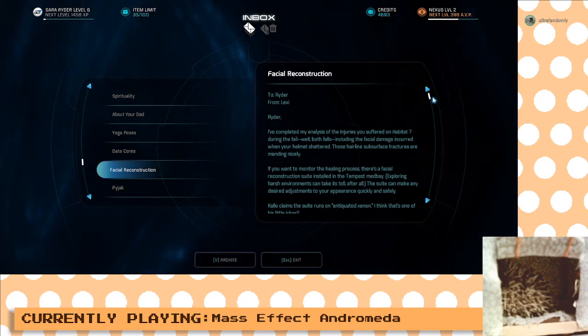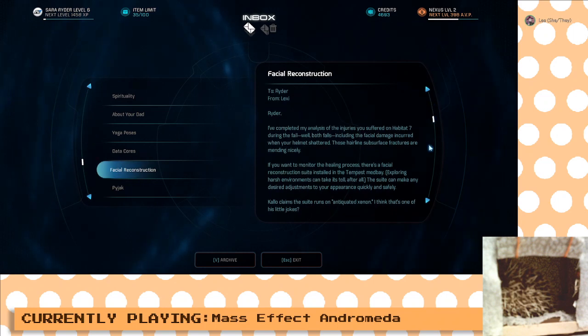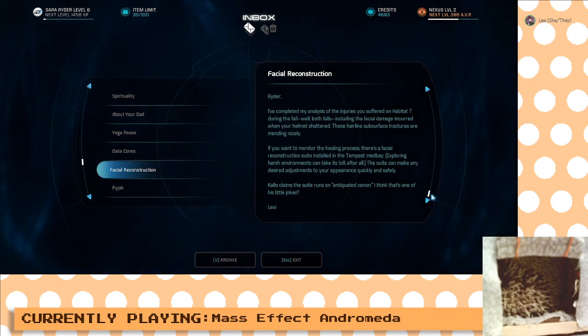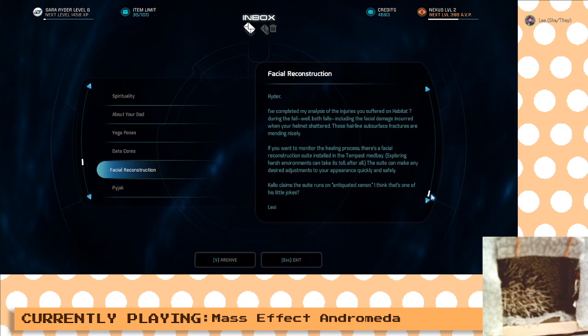Was that from the vault? Mm-hmm. Okay. Ryder, this is from Lexi. I've completed, that's the thing that she picked up. She asked if it was like a symbol of authority, maybe, and then said, no, it's not. The remnants still shoot at me.